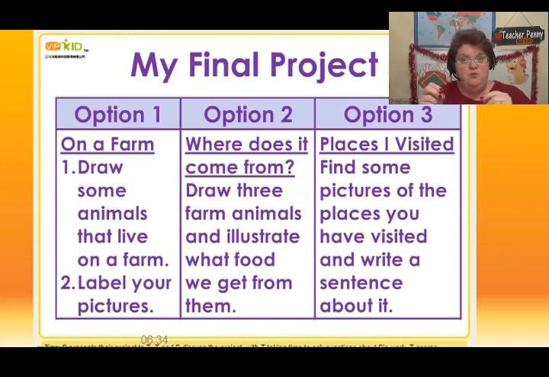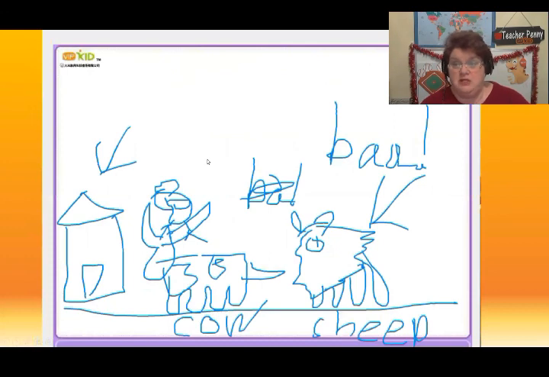Okay. And when we finished the assessment, there's a blank slide at the end of the whole presentation. And that's where I said, okay, now let's draw your picture. I said, draw a farm with animals. And so he drew the farmhouse, and he drew the cow, and he drew the sheep. And then this is a chicken. Oh no, he said it was a rooster. Okay. And he put the labels on it. And so we're fine. We made it through on this one, and he did his project.